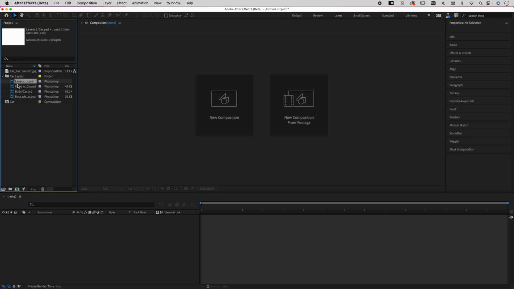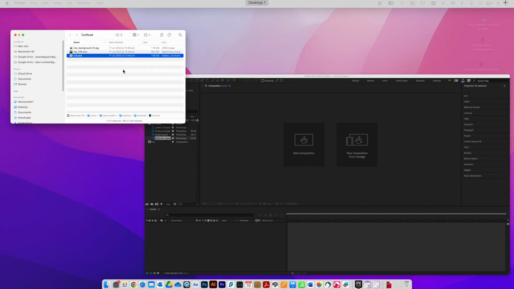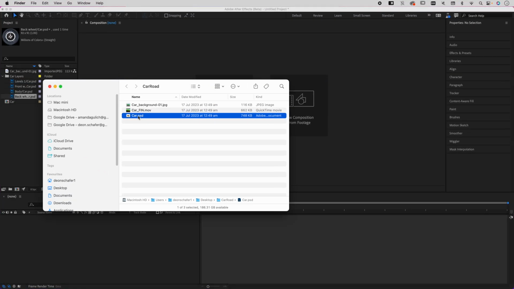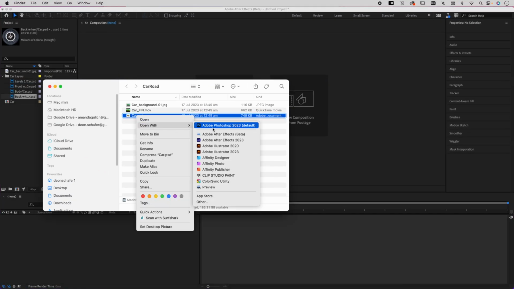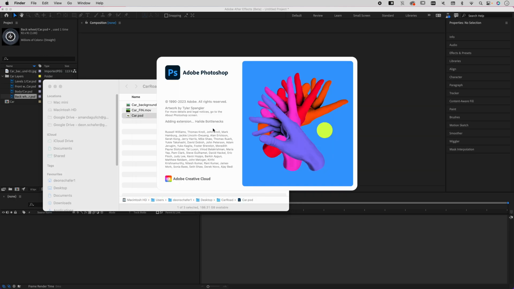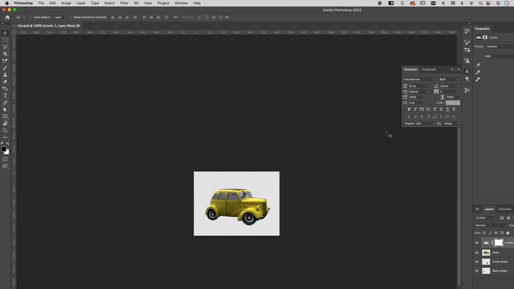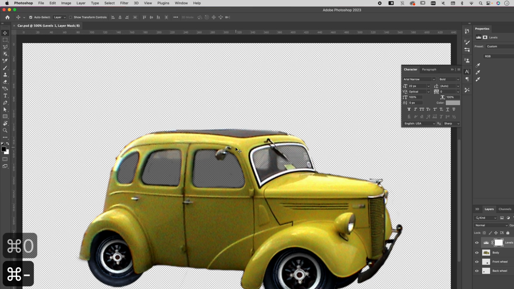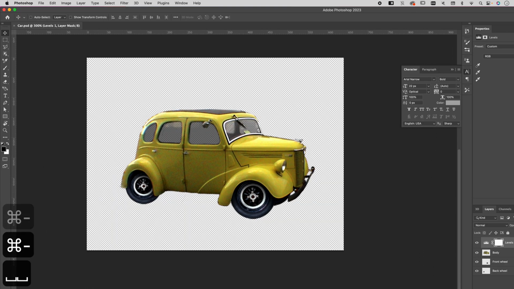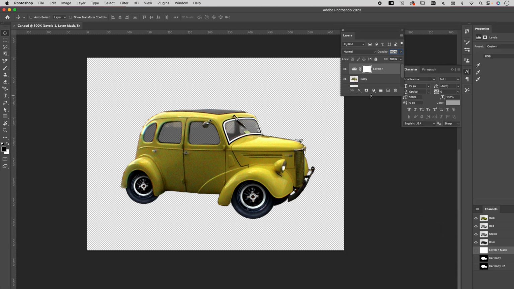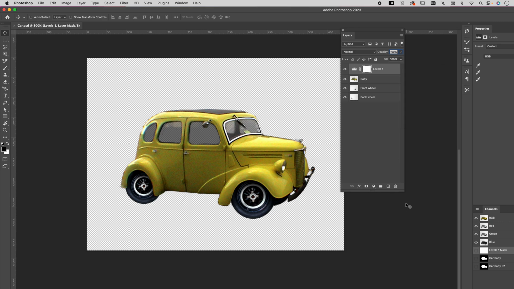So all of these layers themselves are essentially what is in the Photoshop document. So I'm actually going to show you that by opening up car.psd with Photoshop. And being a Photoshop or .psd document, if you double click on it and you have Photoshop, it will open it in there. And there it is. I'm going to zoom out a little bit, and you can see my little shortcuts popping up. It's a bit of a mess, but I'm going to rip off my layers panel. Again, you don't need to do this right now, it's just to understand a little bit about how this is working.